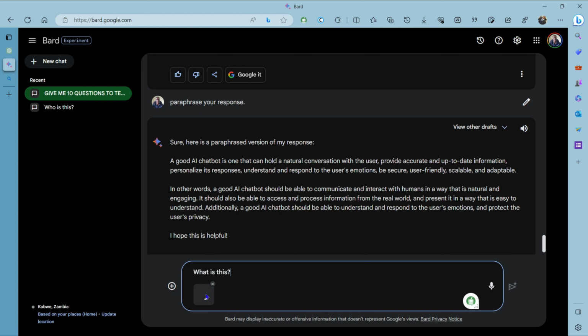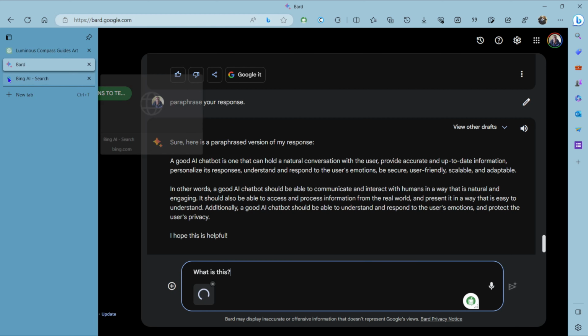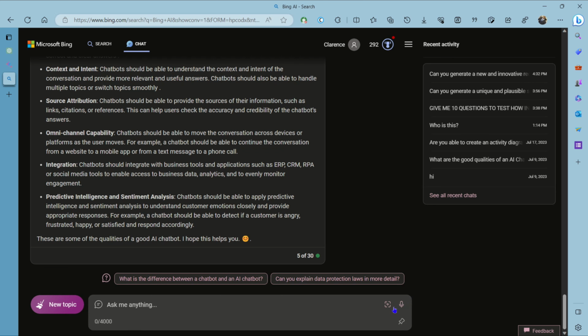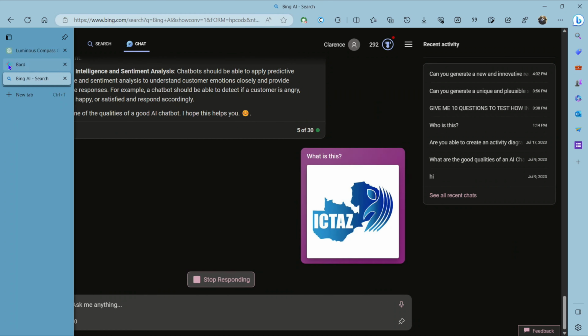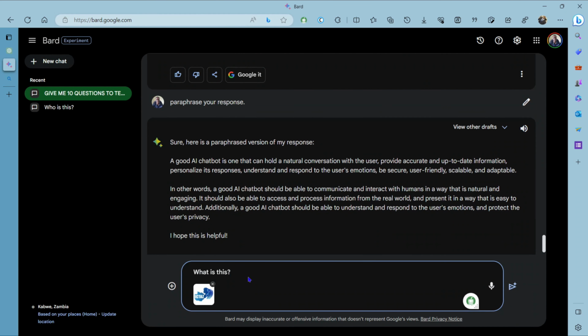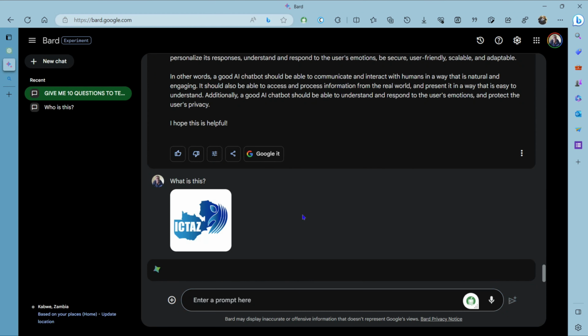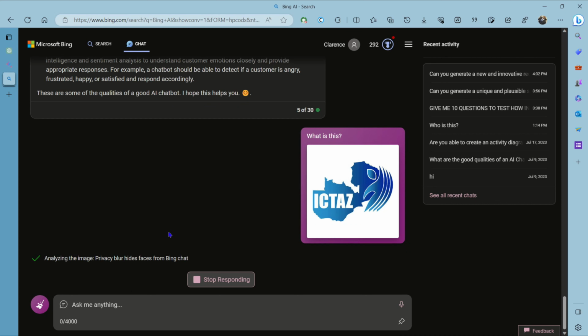You can see the image is still loading there. Let's try and see if we can also upload it on Microsoft Bing Chat. As it is uploading, we ask, what is this? Then we go back to Google Bard, retry the question, and it starts generating.